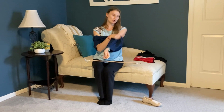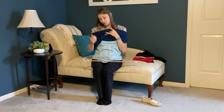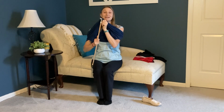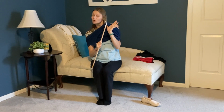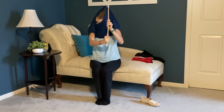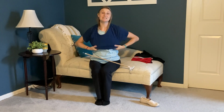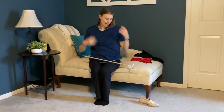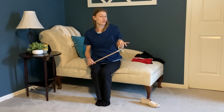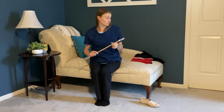So if you've got your shirt over your arms and you're trying to get it up over your head and you have limited reach for your shoulders, you can take this hook that's pointing upward, hook it onto the neckline of the shirt, being careful not to poke yourself in the eye or in the head, get it pointed to the side, and I can kind of take that dressing stick and get it up and over so that I can adjust this shirt down the back and pull it down. I will say the dressing stick does not have any components that are all that helpful for getting the shirt off, but certainly for getting it on, you can use it for that purpose.